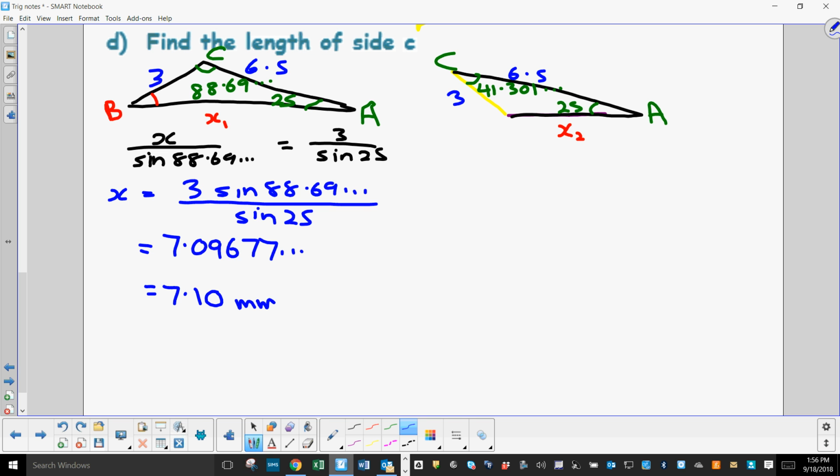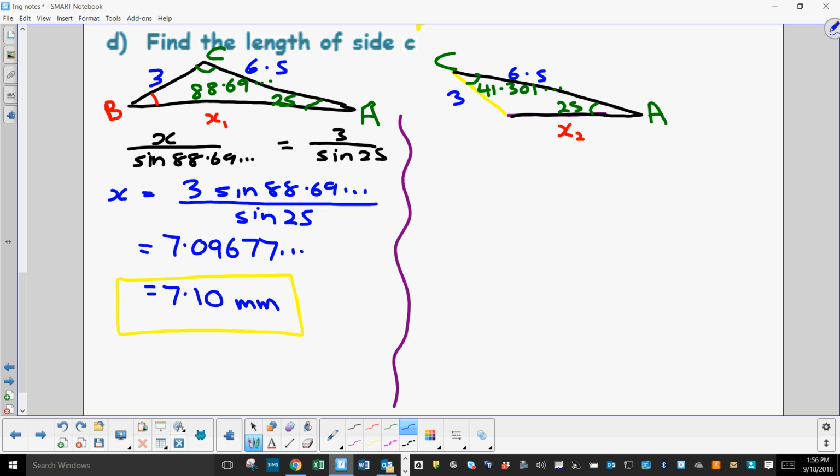So this can be a bit of a nightmare question because now you've got to work it out for this one. But same working out: you can use the cosine rule or you can use the sine rule. The cosine rule is probably a bit less working out, isn't it? Because you're just putting it all under a square root and it's worked out in one big nice step. Wait, you got that with the sine rule, right? Yeah.